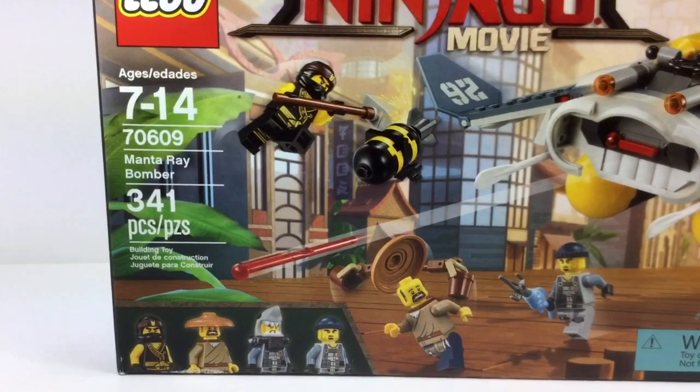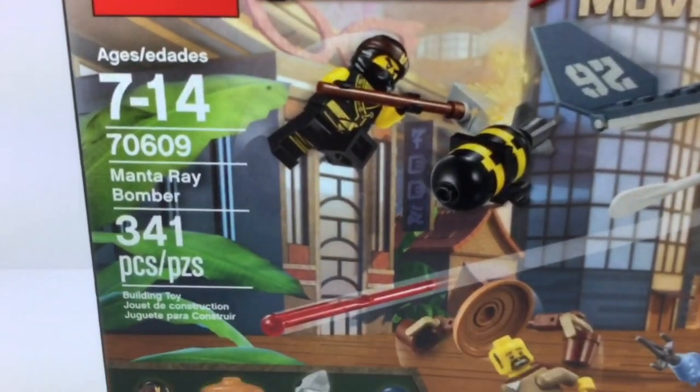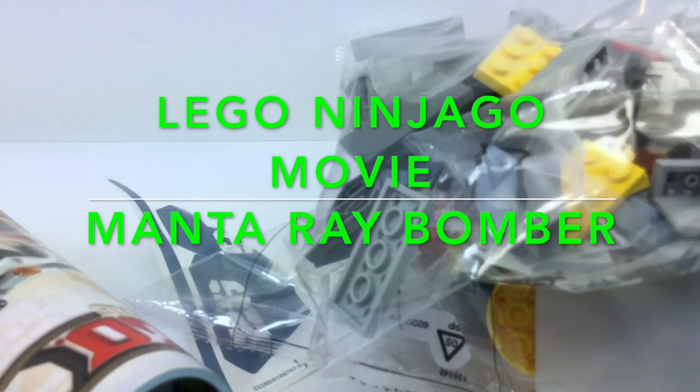This set has 341 pieces. It's the Manta Ray Bomber set. Totally cool. Even has a really cool shooting feature. But one of the things I like best about this Manta Ray Bomber is that it actually looks really cool. It looks like a manta ray from the ocean.